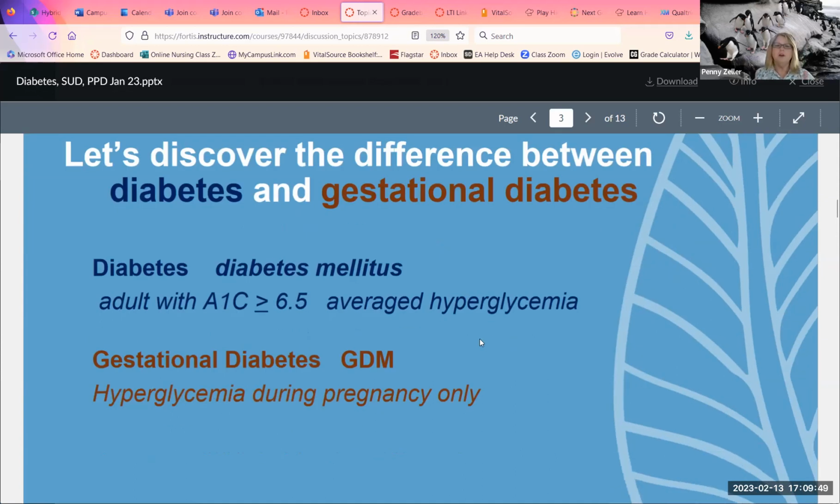During pregnancy, we want to know now what's going on. We don't want to know what's been going on for 3 months. I want to know right now what's going on with her. I want her to be aware of how she eats and how it affects her blood glucose. I want her to be aware of how her pregnancy is affecting her blood glucose. Okay. So gestational is diabetes only during pregnancy. Okay. And it occurs after 20 weeks. If she is pre-gestational, if she has type 1 or type 2, she doesn't have gestational diabetes, okay? If she has gestational diabetes, she doesn't have type 1 or type 2. It's just occurring during the pregnancy. Once that pregnancy is over, then so is the diabetes.